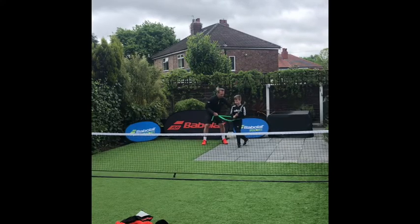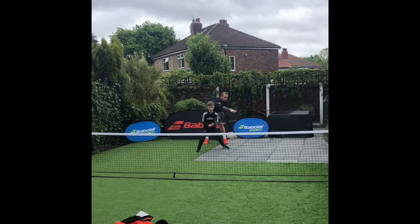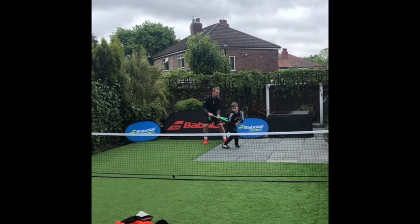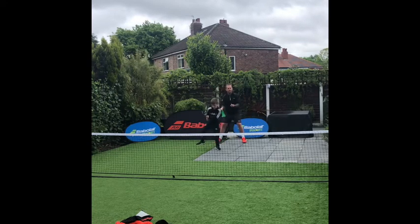Oh, come back. In the first step, step one. Right foot crosses over. Two, three. Then he plays his defensive backhand. Recovers back up again. And he's battling against this all the time.